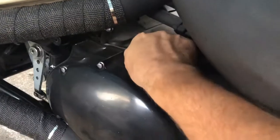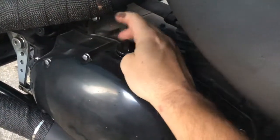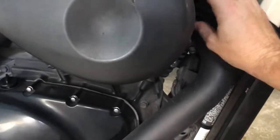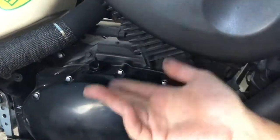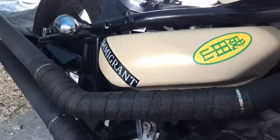So step two, loosen this up top here to make sure we have some proper airflow. Now I did run this for a few seconds, actually a minute. I want to make sure that it feels warm, not hot. You don't want to burn yourself. You just want to make your oil more liquid, so when it comes out of the bike it empties out faster. You don't have to sit here for hours on end.